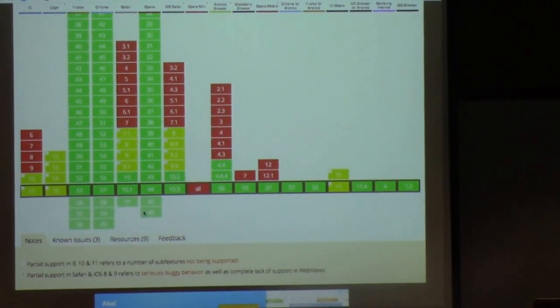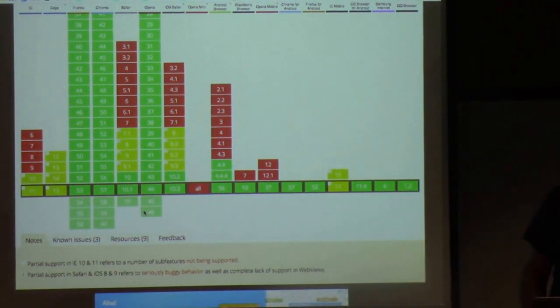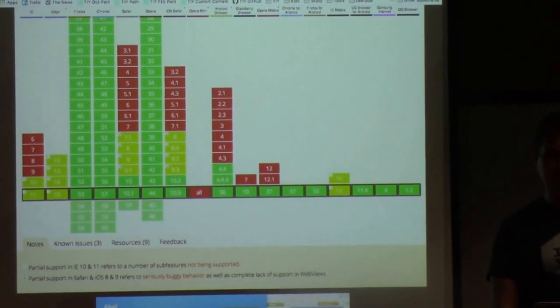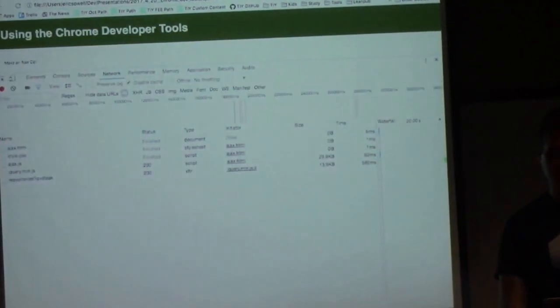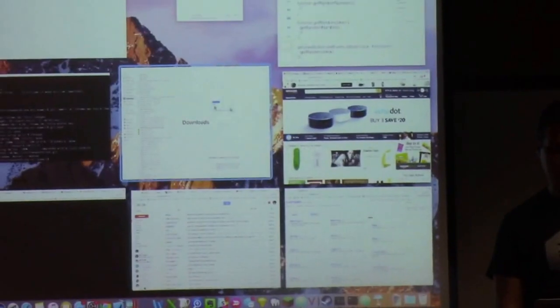There are some iffy things. There's not full support, or bugginess in some IE and Chrome features. So that's the problem with the internet. What's that? That's the problem with the whole internet. There are lots of problems on the internet. Yet, it's pretty amazing. All right, where were we?